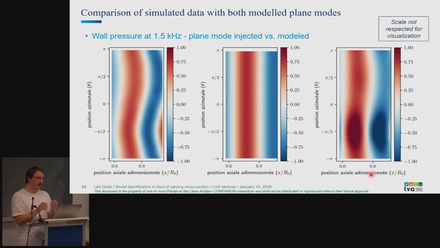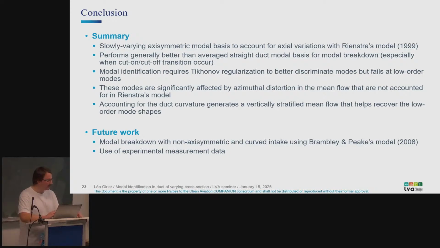And in a curved duct, the acoustic modes have a tendency to either concentrate at the inside or the outside of the bend. And that's why you see here darker spots at the bottom of the duct, which are clearly overestimated compared to the simulation. So it seems to help, but it would need some optimization to see whether it improves the identification or not. Unfortunately, I didn't have time to do that yet. So stay tuned for a next seminar in a few months at the end of my postdoc if you want to have new results. Okay, so just to summarize a few key points.